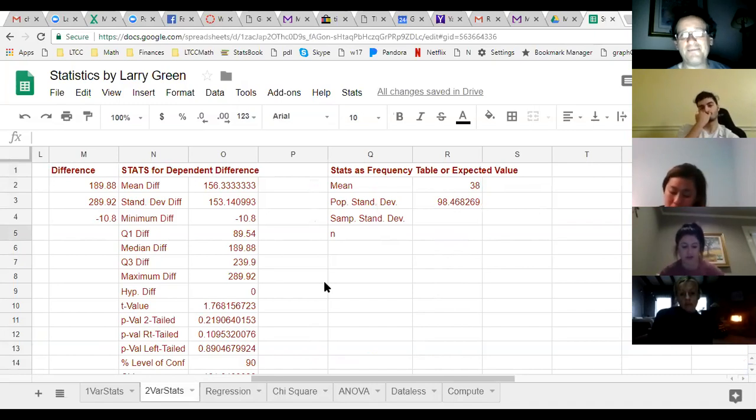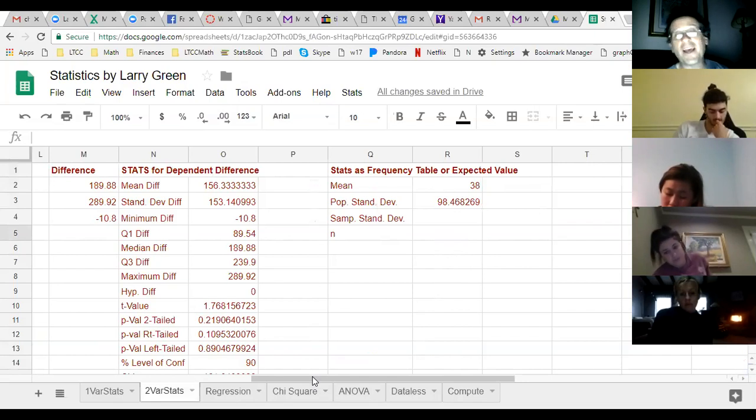So on the calculator, we're doing 1 variable statistics, and then on a spreadsheet, you're doing 2 variable statistics? Yeah, and that's just the way it is. Spreadsheets are a little different than calculators. As long as you know how to do it, that's the important thing. The spreadsheet's fine for your homework, the weekly assignments, but for your midterm, you have to have a calculator. For your weekly assignments, you could have either. So if you have the calculator, just use your calculator. But since I don't have the calculator on the screen, I can't do it with you on that.